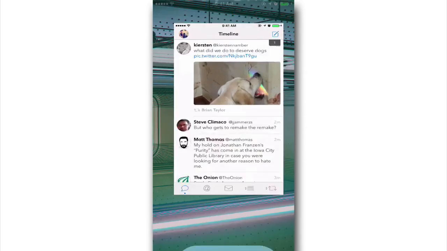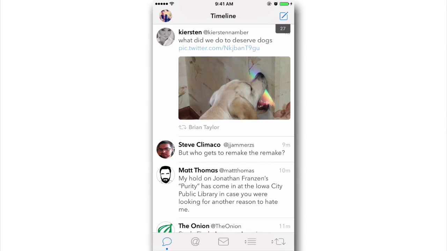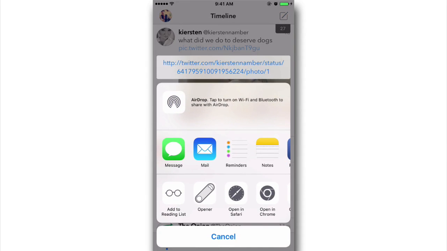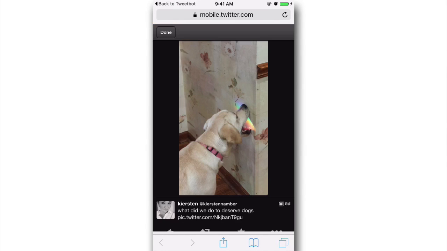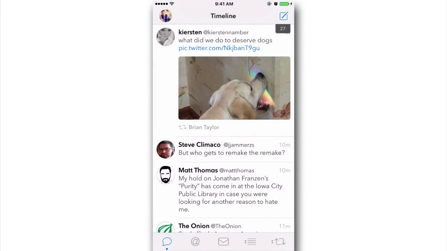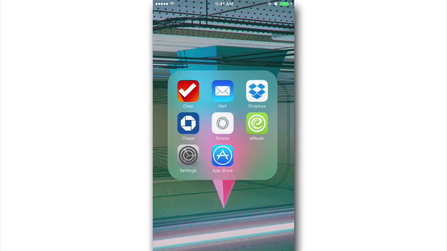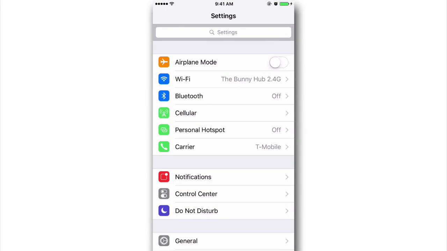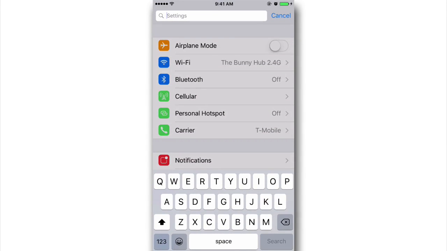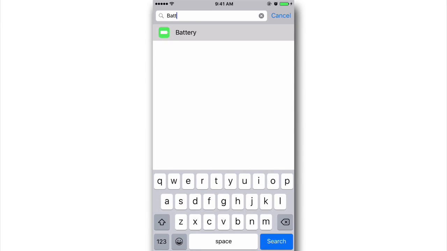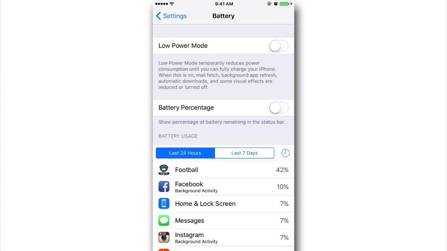This time around, some of the small stuff offers some of the better improvements. For example, now when you follow a link from one app to another, you can instantly jump back to the original app with just a tap in the top left-hand corner. Settings also gets a new search menu, so you can easily find different toggles and options, which includes a new low power mode, which if you need to conserve battery power, you can instantly load up.